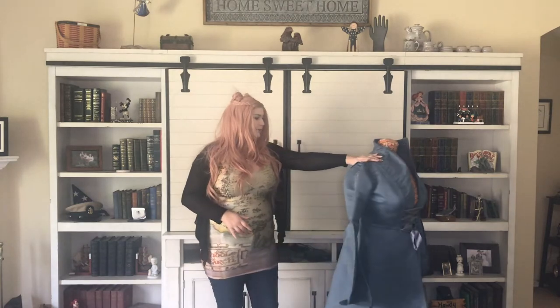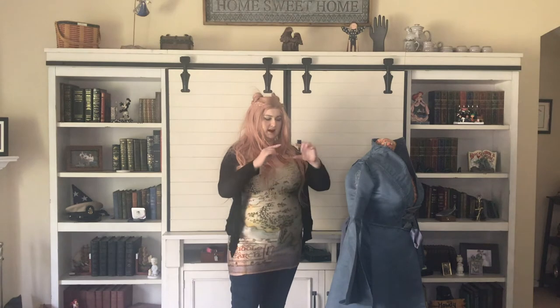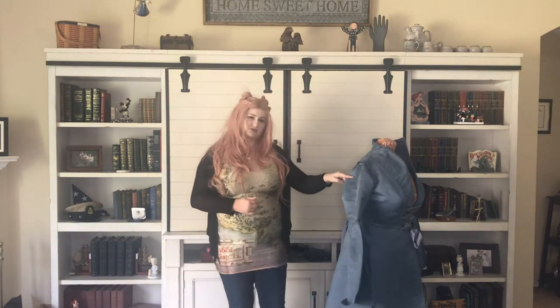Now, another thing that I want to point out is the shoulder piece. The way I did the shoulder piece is I kind of did this eye shape. I don't remember what the shape is called, but I'll put a picture of it up here so you can see. I made that shape in the fabric. I folded it over in half and sewed it so it was flat, and then I ironed it, of course, and then I sewed it into the shoulder along with the sleeve.